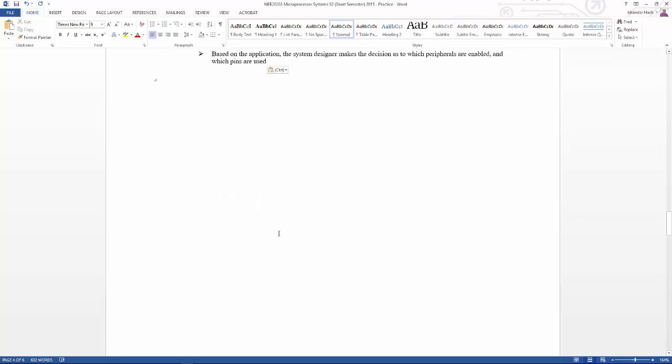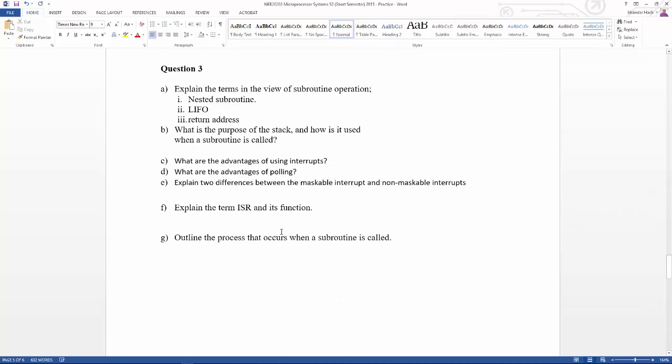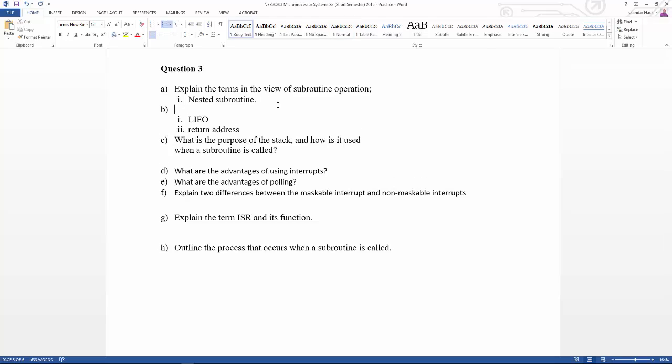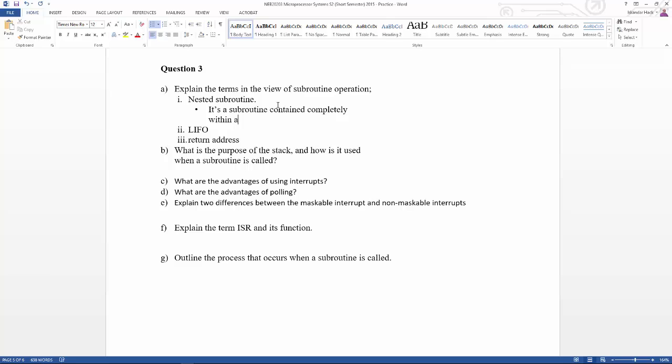Okay. Problem 3. A nested subroutine. I'm just going to type the answer to that. It's a subroutine contained completely within another subroutine. And you should have seen this in your C class.